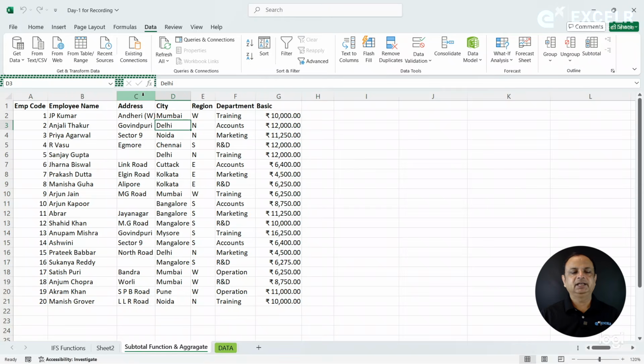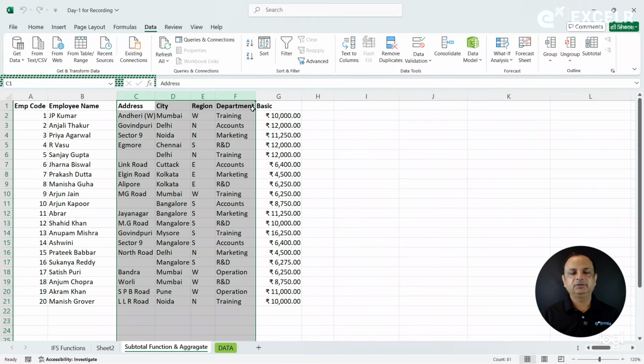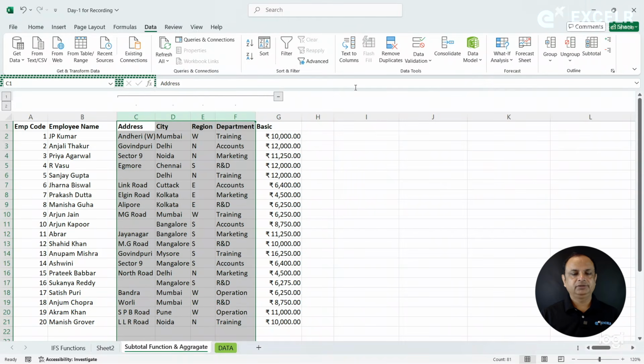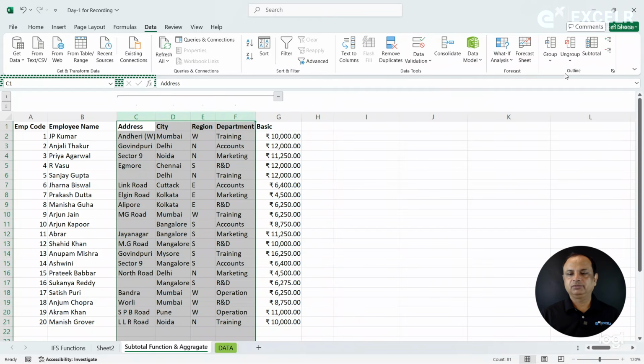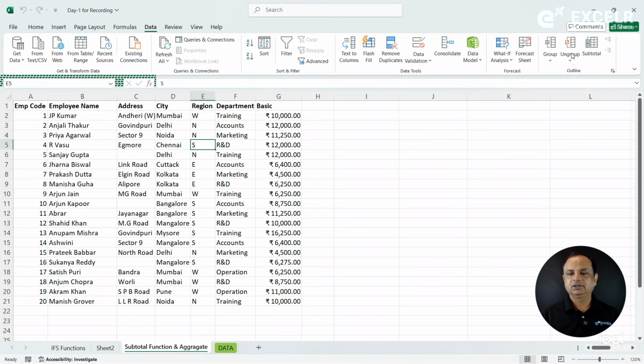Instead of hiding, unhiding something, you can group certain columns or certain rows, go here and say group. So you got grouped right now. After A you can get C column, and if you want to ungroup, again we can go for ungroup, and you can say here clear outlines. The shortcut also is given for grouping. Shift Alt right arrow key, and for ungrouping you can say Shift Alt left arrow key. So here the shortcuts are there.